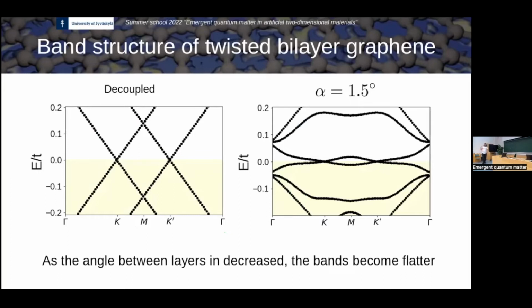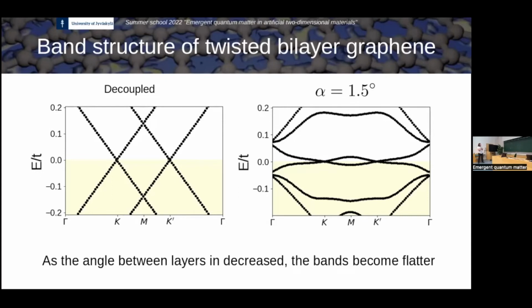Let me emphasize that what I showed you before was just a sketch of the phenomenology. But now what I'm showing you here is how the true electronic structure of twisted graphene bilayers looks like, and this is something that you are going to compute in the afternoon. The basic idea is that if you take two layers that are decoupled, then what you see is the Dirac cones, folded in the Brillouin zone because you now have a very big supercell, but you see the very same Fermi velocity as you would have for each layer isolated from each other. This is the case in which the interlayer hopping is zero.